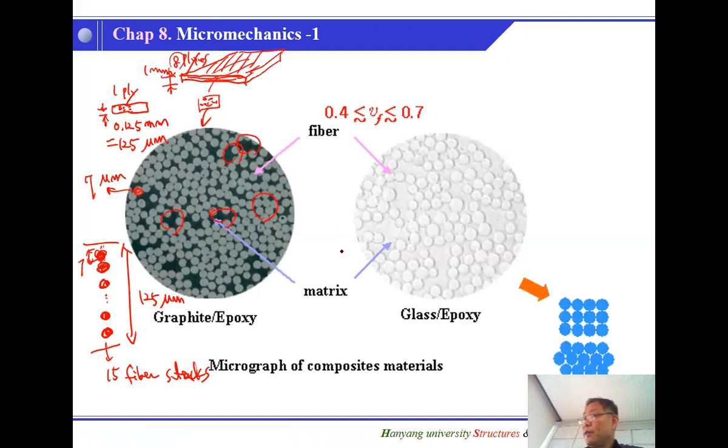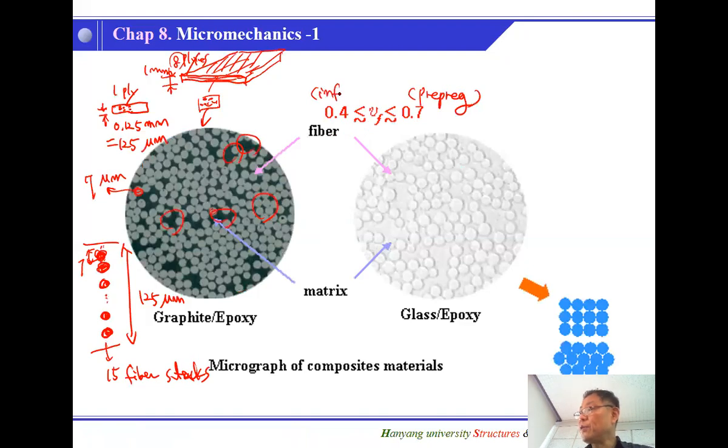On average, the fiber volume fraction can range from 0.4, 40%, up to 70%. 70% is like an autoclave pre-preg, and 40% will be some infusions.